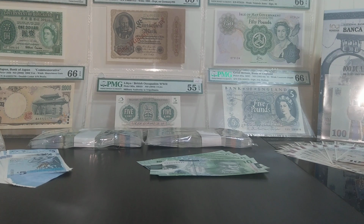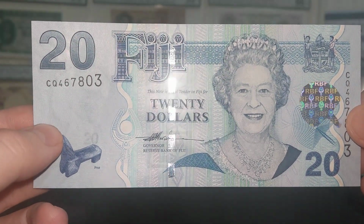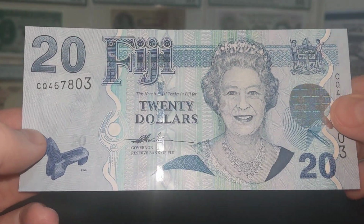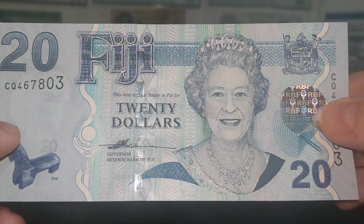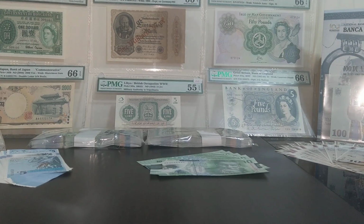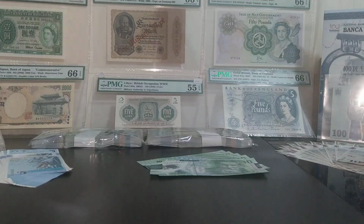And if we look at the next one, we've got the 20 Fijian dollar note. You can see these images are changing, and we've got RBF, which means Reserve Bank of Fiji, within the hologram. And you can also see in the security strip, it's a little bit hard to see, but as the light catches it, you can just see small little shapes in each part, and there's some lettering as well, which is part of the security features. We spin it around and you can see we've got some men at work here, and then some more labourers working in the factories. So yeah.